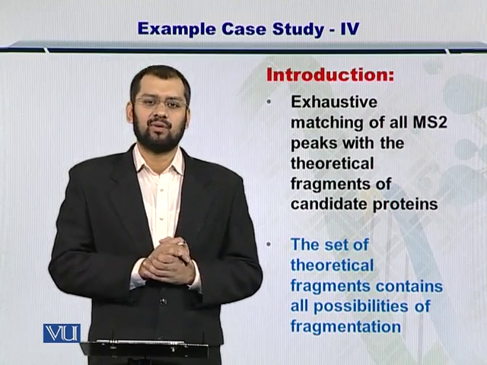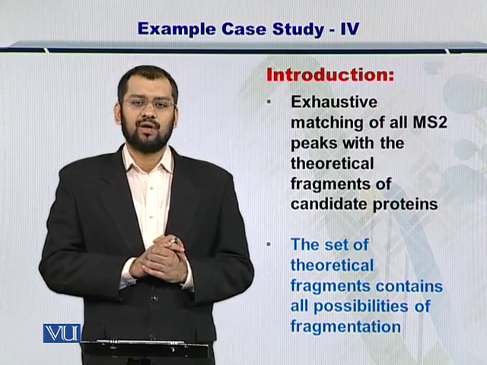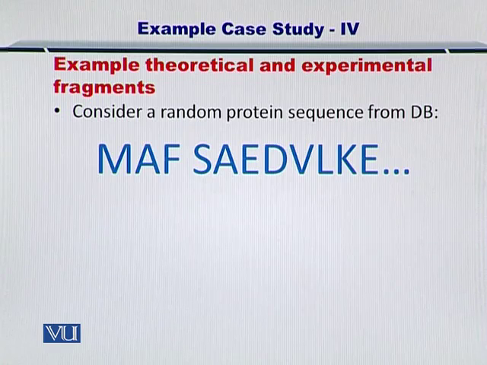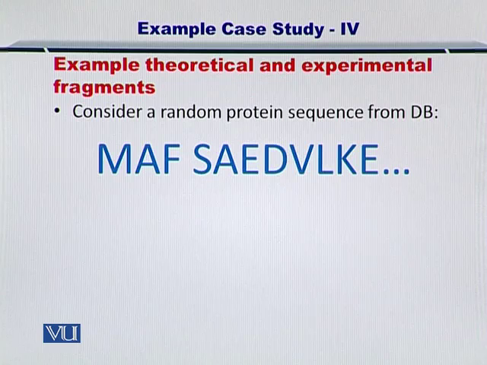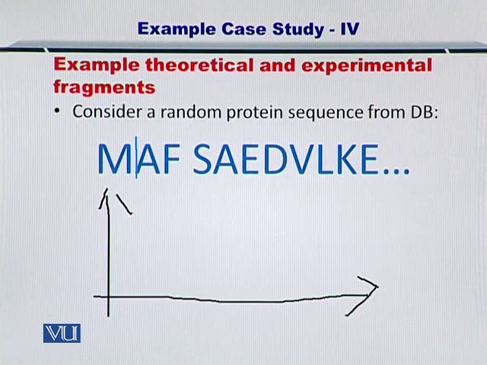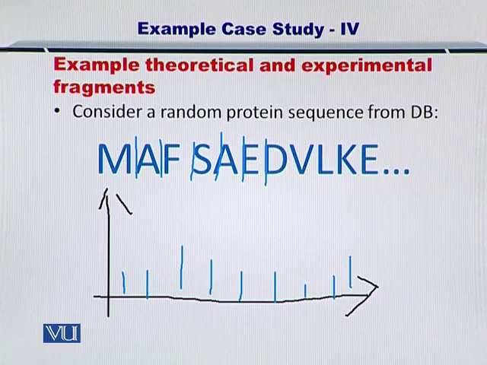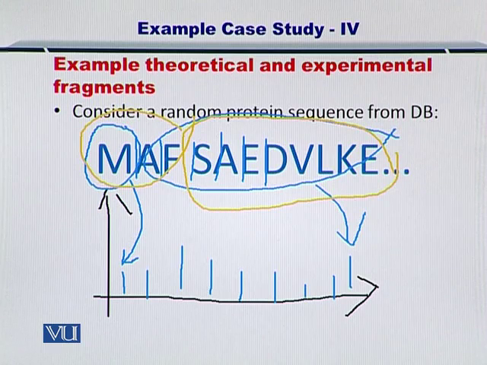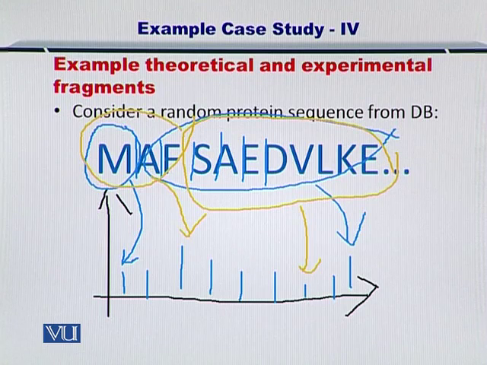This is what we will look at in this part of the case study — we arrive at the theoretical spectrum of a protein. Taking the protein we are working with as an example, you can generate a theoretical mass spectrum for this protein. How it is done is very simple: you simply fragment the protein at every site and obtain various peaks in the spectrum. Fragment number one results in certain fragments reported here, fragment number two results in these fragments reported here, and so on. This is called the theoretical spectrum or the in silico spectrum.